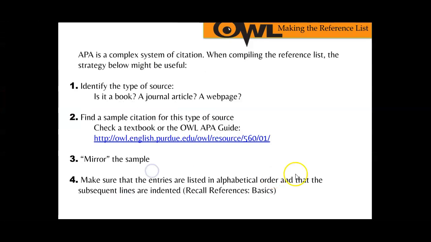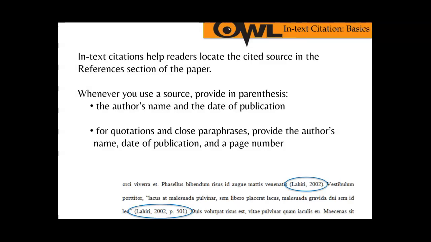Going back, now let's talk about how to create in-text citations. So these are citations that are within your text when you are writing. There's different ways to do these depending on the situation. Typically, you will write your text, and at the end of the summary or paraphrase, you will end it with a parentheses, the author's last name, comma, space, the year, close parentheses, and the period for the sentence goes after the close parentheses.